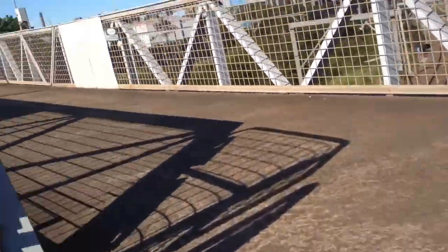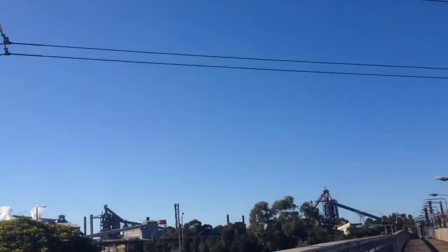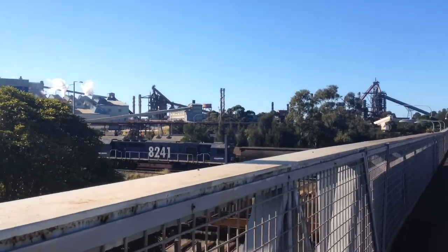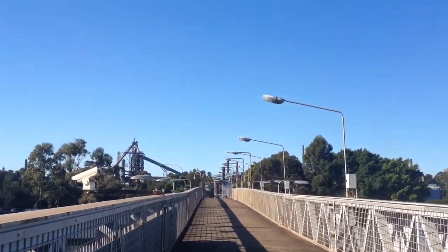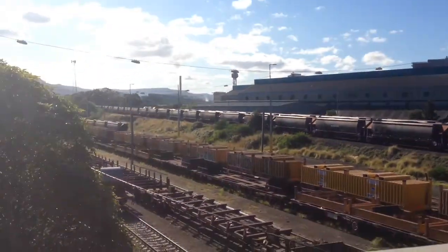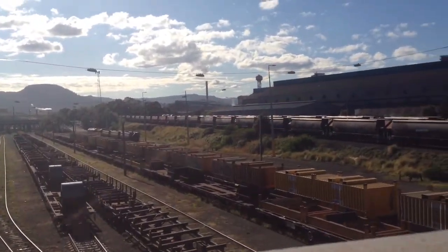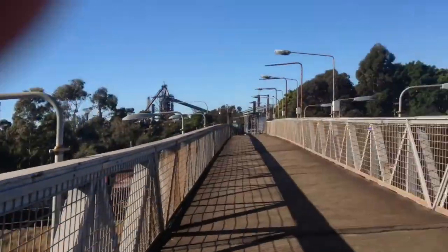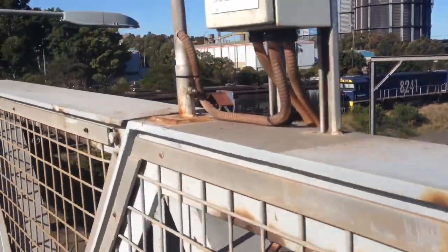But this way is actually something really cool because I see a freight train. If I hurry, I'll be able to catch it. It's 8241 and there's actually another 82 class on the other side as well. There it is — 8241. I apologise for the wind, you might be able to hear it as it's very windy here. Down there are some shunters or whatever, a few other locos. And there's 8241.